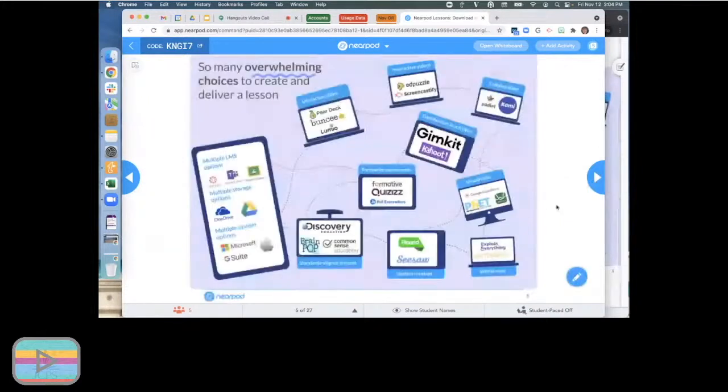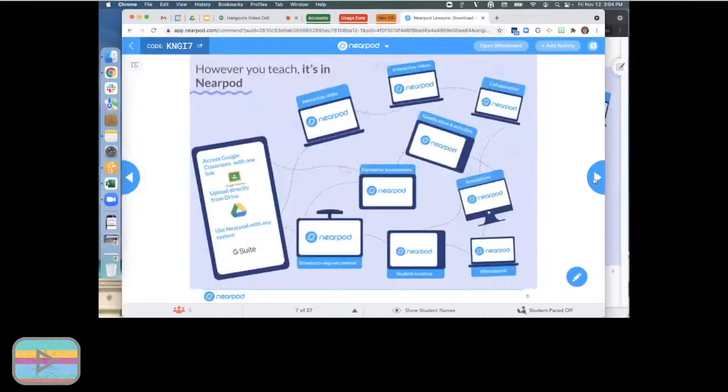As I mentioned, there are so many different tools that sometimes it's hard to remember the logins for them all, how to get to them, what to do, move in and out of your Google Slides or some other slides to make the activity. In Nearpod, it's all in one. If you want to make interactive slides, you can import your Google Slides or make slides right in Nearpod. And we've been making improvements to the Nearpod slide editor this fall. And there have been quite a few.